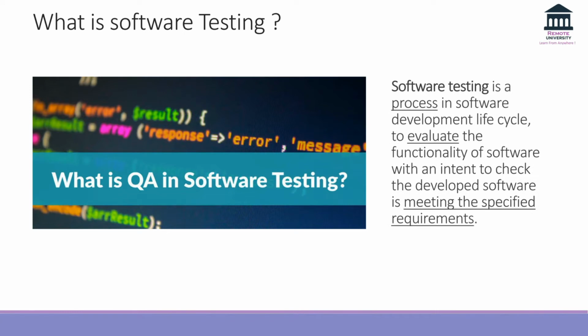So if you are trying to develop an application, after you complete writing the code and after you think it's ready, somebody needs to go and cross check whether it's meeting the actual intended requirements or not. So if you look at the definition of it, software testing is a process in a software development lifecycle to evaluate the functionality of the application in which it was developed to make sure it is meeting the specified requirements.